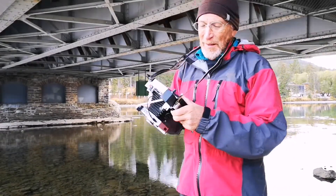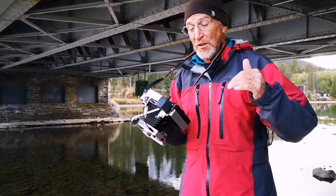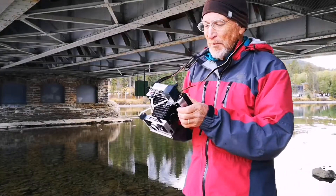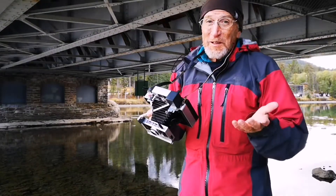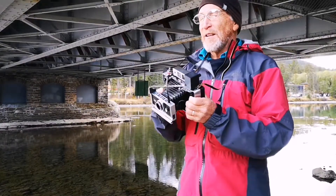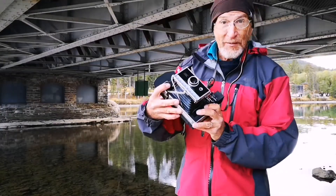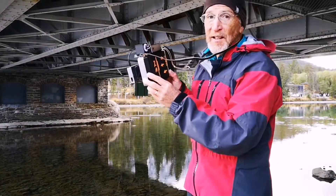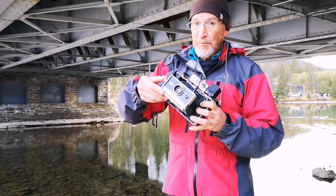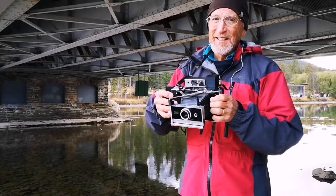One of the weird quirks about this camera is that when you do that, you have to choose the shutter speed two stops faster than what's indicated. It's just the way this dongle works, and you just have to remember that. Rather than fretting about it, I thought I'd work with it because this dongle was very inexpensive, and manual exposure is way worth it if you can just remember the details. So I've got it set for f17.5, and I'm going to set this to 60th of a second — except I'll bring it up two more shutter speeds so that it really is 60th of a second. I can test the shutter speed just by listening to it, and that sounds like 60th of a second to me.